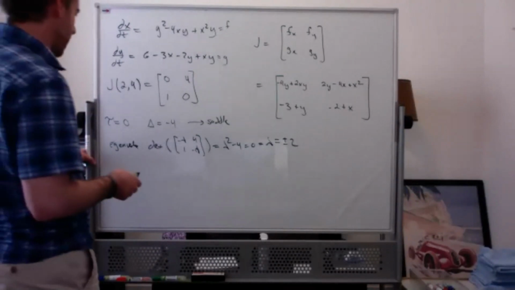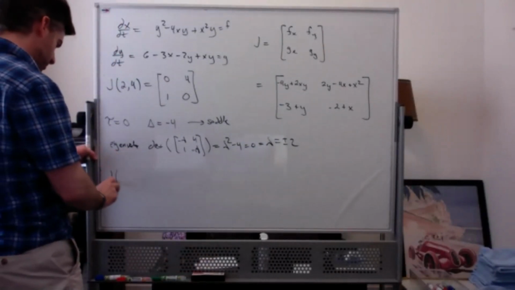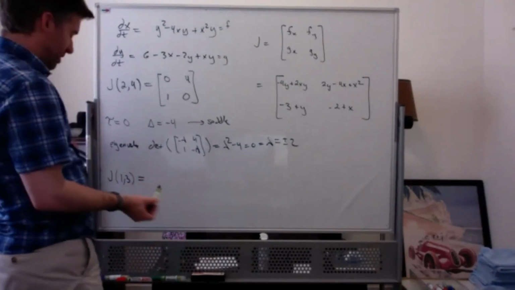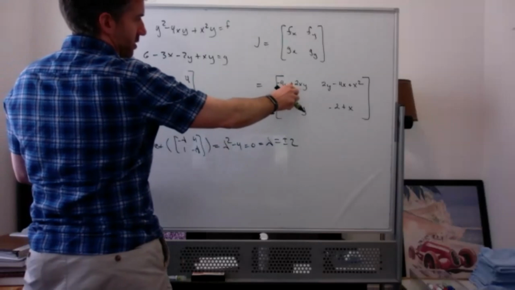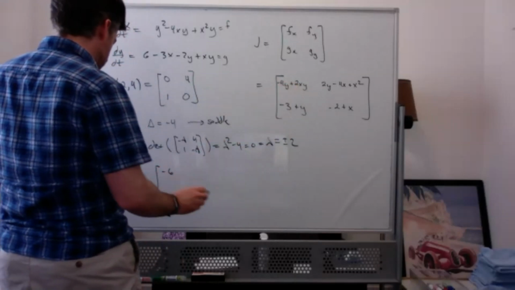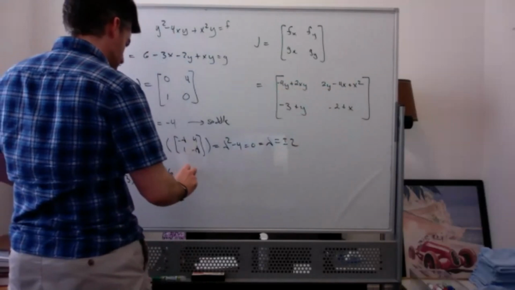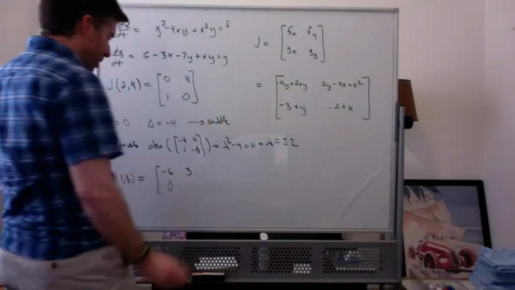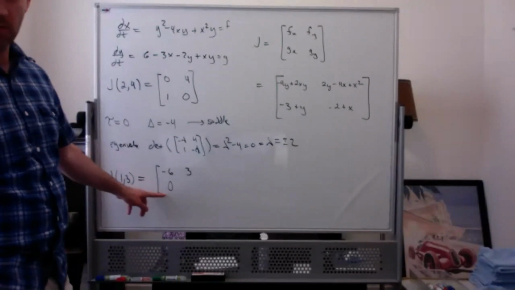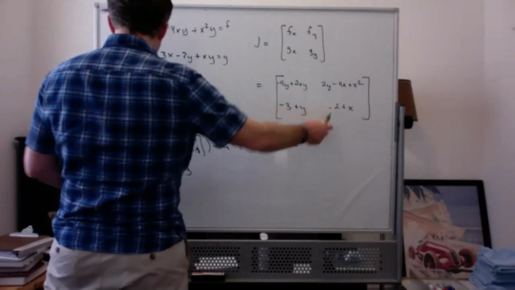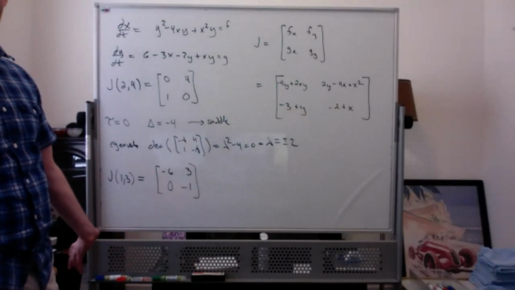All right, so let's go ahead and figure out what's happening at, what's the other ones? 1, 3? Sure, 1, 3. It is a little bit messy to plug it in, so we have to be a little bit careful. Let's go ahead and do it. So 3 for y, 1 for x. Negative 12 plus 2 times 1 times 3 is 6, and negative 12 plus 6 is negative 6. And then 6 minus 4 is 2, plus 1 is 3. And then negative 3 plus 3 is 0. Getting that 0 there makes me really happy because I know that my eigenvalues are just going to be the diagonal entries. Negative 2 plus 1 is negative 1. So here I know my eigenvalues are both negative, so I know I have a sink or a stable node.